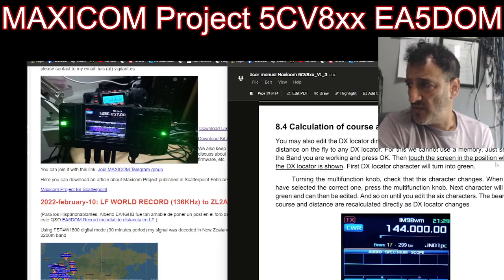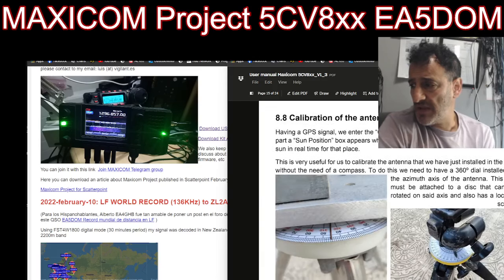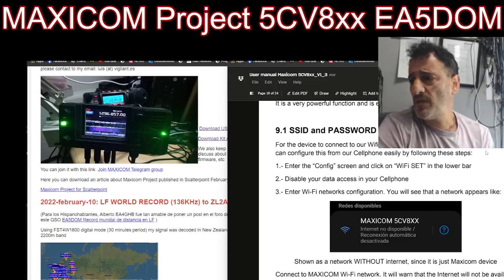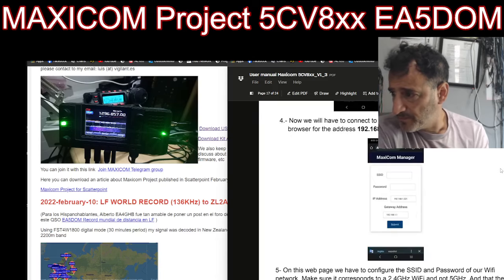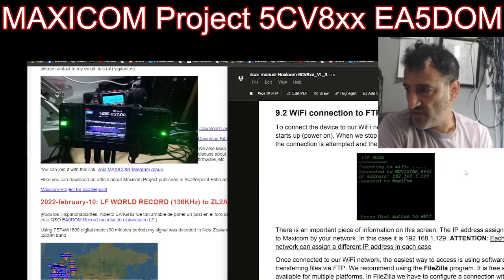Calculation of course and distance to any locator. Audio to identify weak signals. Roger beep, guide beacon calibration. Sunspot memory update via Wi-Fi, so it looks like you update this via Wi-Fi. For this device to connect to your Wi-Fi it must know the SSID and password, of course. It looks like you log into something — it's possible that it sends out a Wi-Fi connection like your Wi-Fi on your PC, and you connect to it and interact with the unit. FTP server, then you're connecting there.